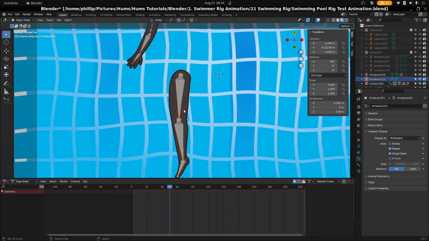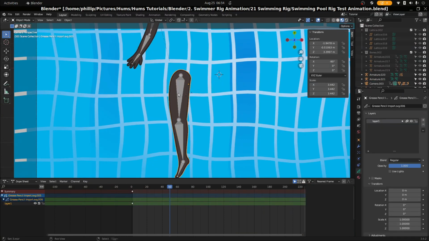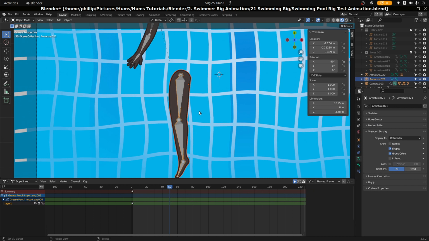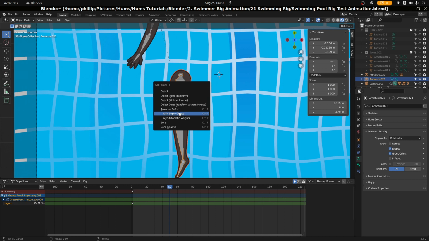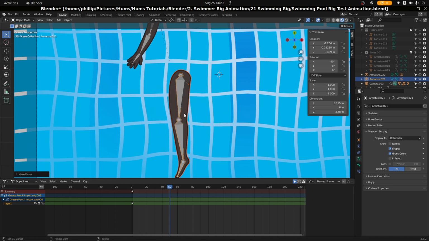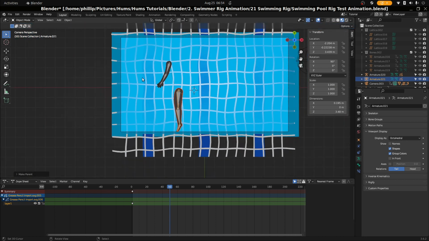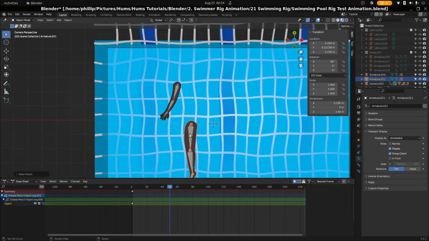And we're going to do the same for the leg here. We're going to select the target for the bone deformation. Then we're going to select the bones. We're going to hit Control and P, and we're going to deform the armature with empty groups again. Good. So this sets up for us to do our weight painting now, because we're going to paint on those vertex groups, and that's what's going to tell Blender what bone controls where.